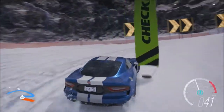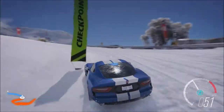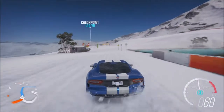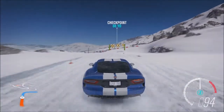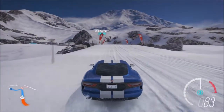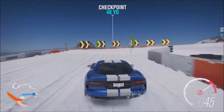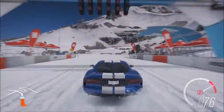As far as these super muscle cars go, I have reasons to suspect, as far as the modern one goes, the Viper GTS is going to be one of the better, just because unlike cars like the ACR Viper and the C7 Corvette, this thing doesn't have hard track-ready suspension. It's just got normal road-going springs, and as we've discussed before, the harder suspension, genuinely the cars go slower. But yeah, the Viper GTS, really a very solid car, and like with the Agera being very good, it makes me very happy that the Viper is good, because I like the Viper a lot. In fact, every single car in today's episode I like, which is always a good thing, I guess.